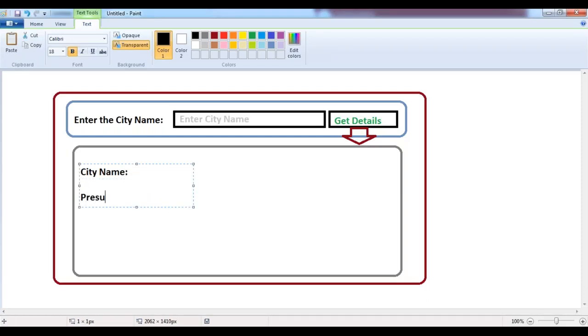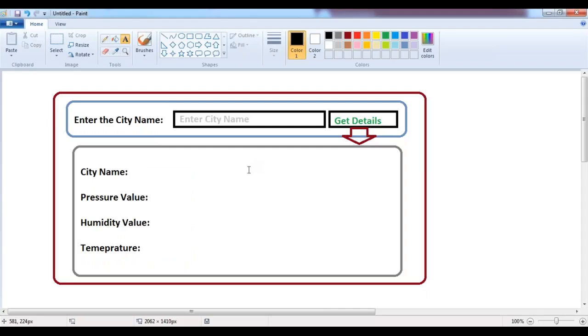I would like to display the pressure value, and then the humidity value, and the wind value, or simply these two, and then the temperature.